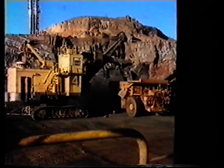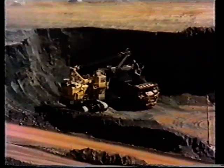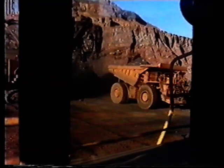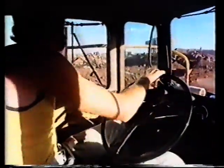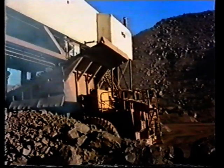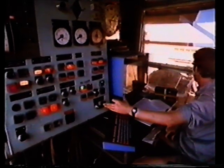The heavyweight equipment is used to strip millions of tons of desert overburden to reveal the rich blue-grey hematite of the Mount Whaleback deposit. The haul packs transport the ore to either of two primary crushing complexes. Housed underground in concrete bunkers, they reduce the material to less than 200 millimetres. Between them, the two crushing systems are capable of handling up to 160,000 tonnes a day.